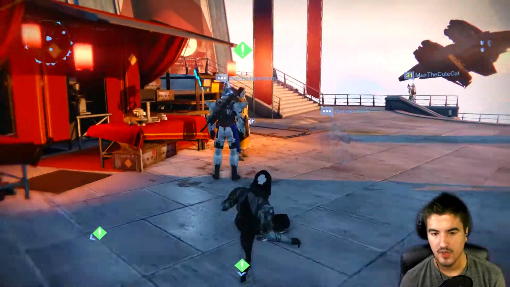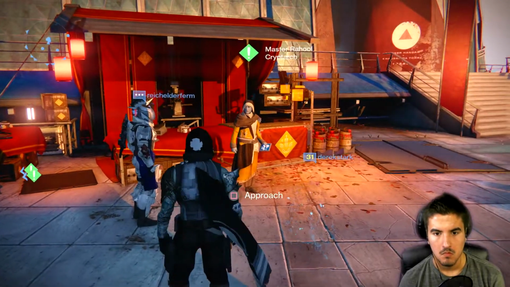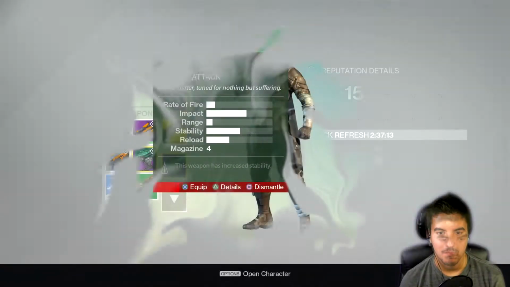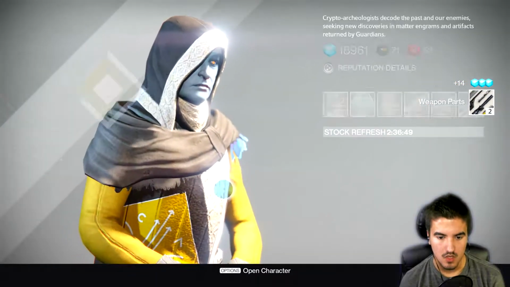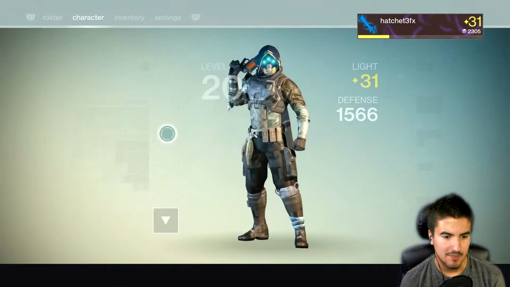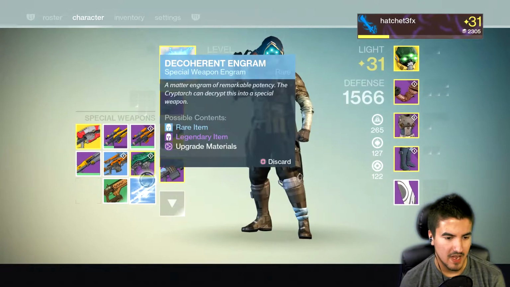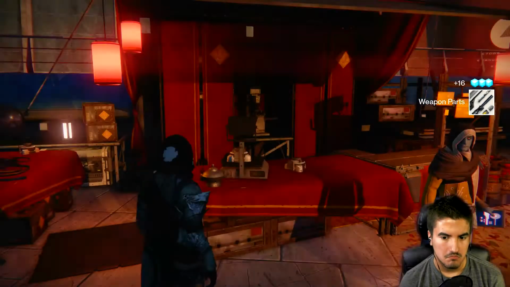Oh, apparently I had some more stuff for you. Why does the Cryptarch have a thing above him? Oh, that's why, okay. That's because I don't have enough room to open up this next one. Hunter! Okay, this is weird. This has never happened. I have an engram, but it won't let me decode it.